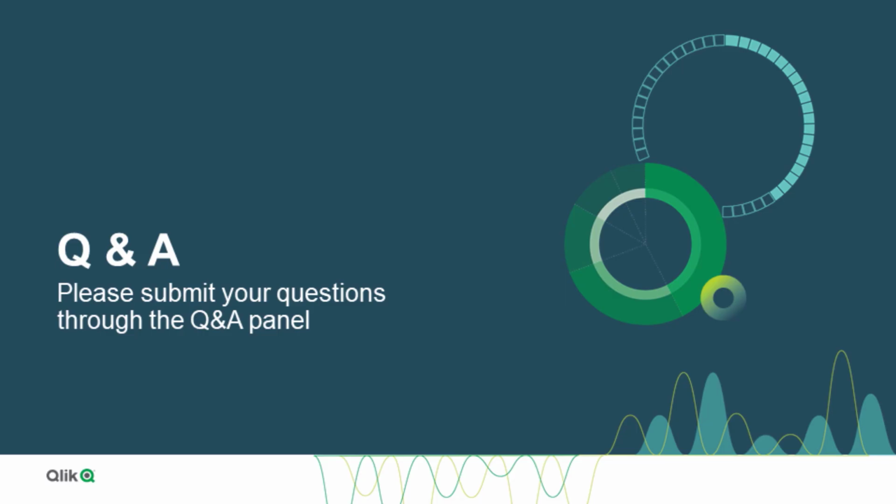Great. Well, a nice follow-up to that question is the next one. What's the difference between restarting a task and resume processing? When it comes to the advanced run or restarting of your task, what happens is Replicate will refresh the metadata. Then you are starting from a certain point in time.